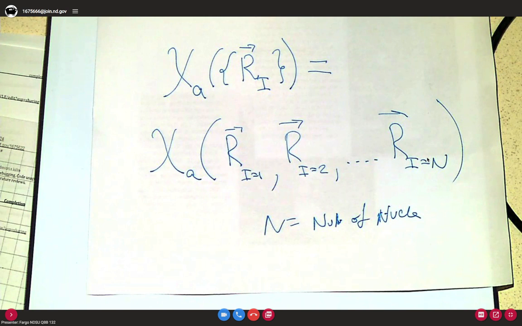Are you saying that chi sub A is just a function of all the R's? Yes. So it's not 3-dimensional; for benzene it is 12 times 3, 36-dimensional. We will simplify things so they will be solvable and much easier. But right now we are trying to get a little flavor of how complicated everything is, and we are going through the steps of how we simplify it too. N is the number of nuclei, right? Capital N is the number of nuclei. Okay, thank you.